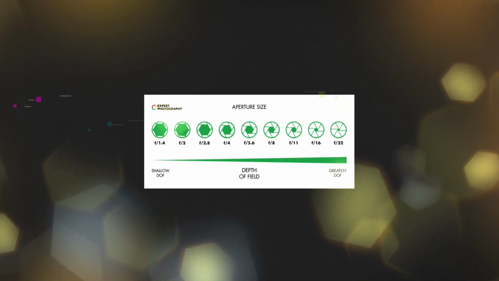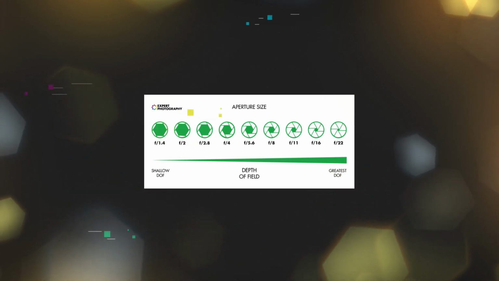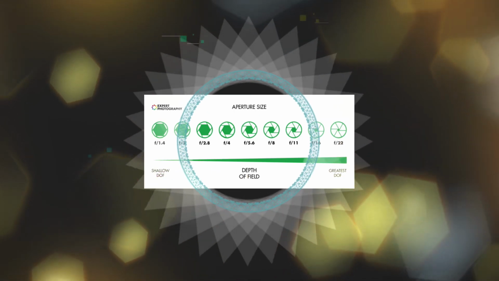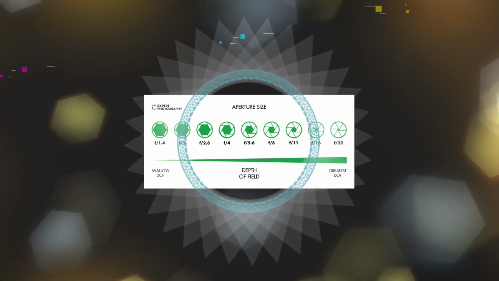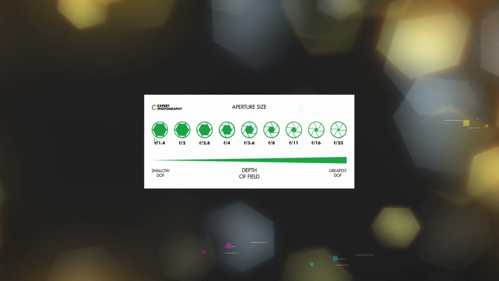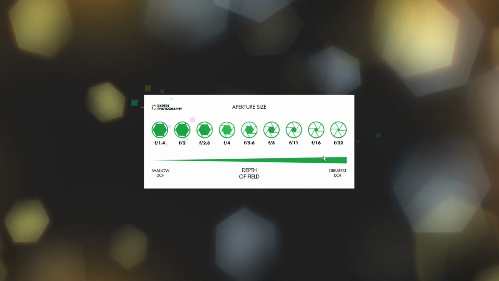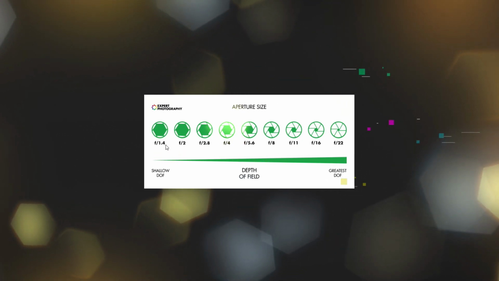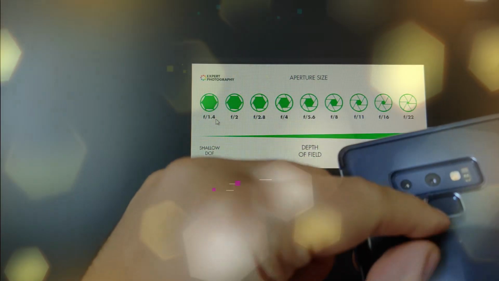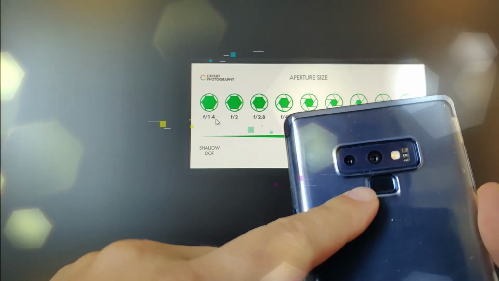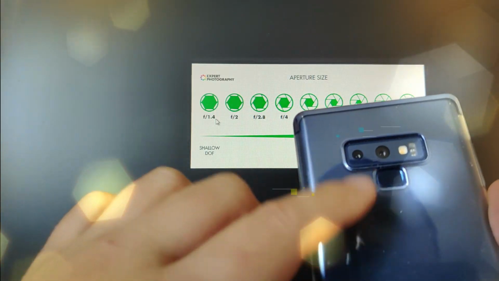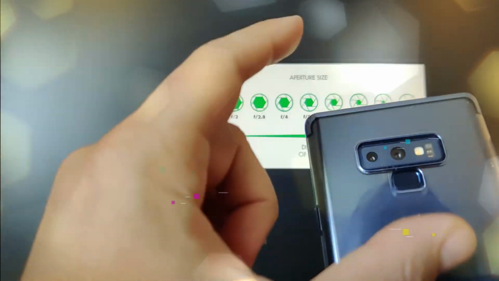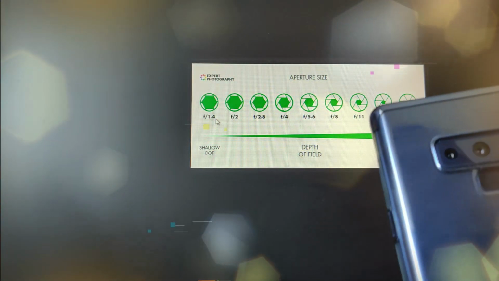First I want to talk about the aperture. The aperture, guys, is the amount of light that is let through the lens. What I'm showing on the screen are the typical aperture sizes. So we have f1.4 to f2, and you see that the lower the aperture number is, the wider the lens is. I am showing the Samsung Galaxy Note 9 here on the screen, because this is one of the few smartphones that have a variable aperture, which means it can change the aperture size, guys. And not a lot of phones can do this, right?